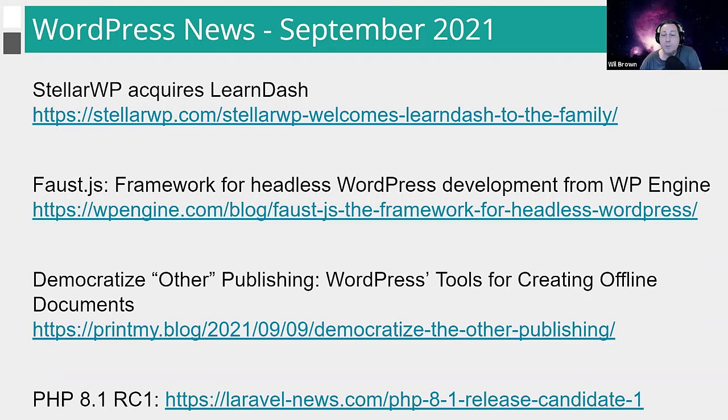One of the biggest donation plugins, which is GiveWP. Then you've got Iconic WP and now LearnDash. So they've been buying quite a bit over the last couple of years and now own LearnDash.